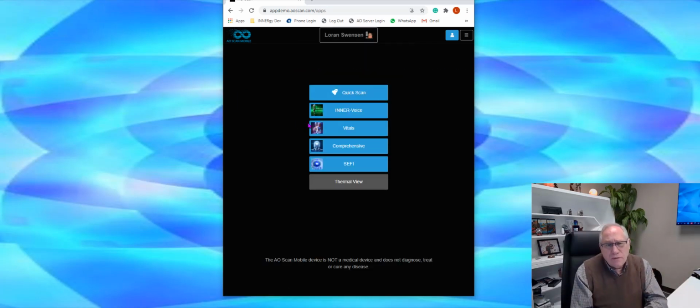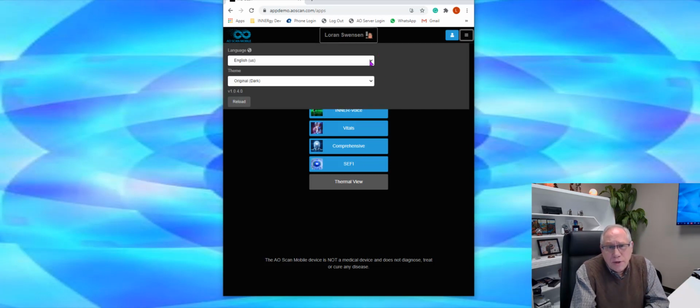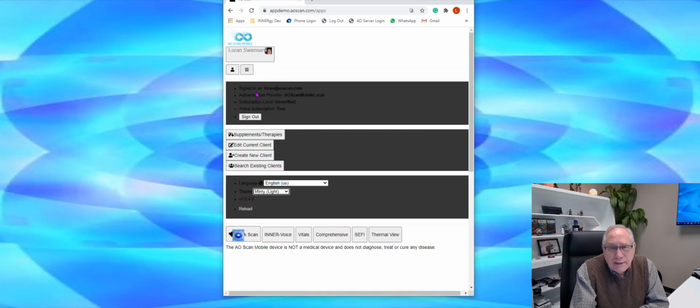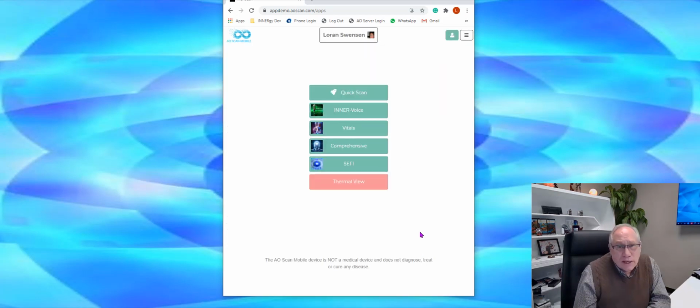Once you get into the app itself, here are some things you're going to see. This is the background that you're all familiar with. We have a new theme that you can choose, and it will actually default to this new theme, the light version. If you go up to the right corner of your screen where the three bars are and click on that, here's where you can select your languages, and here's where you can select your theme. Right now we're in the dark. Click on it and we can select the minty light. That's what the new screen will look like. It will default to this light screen.